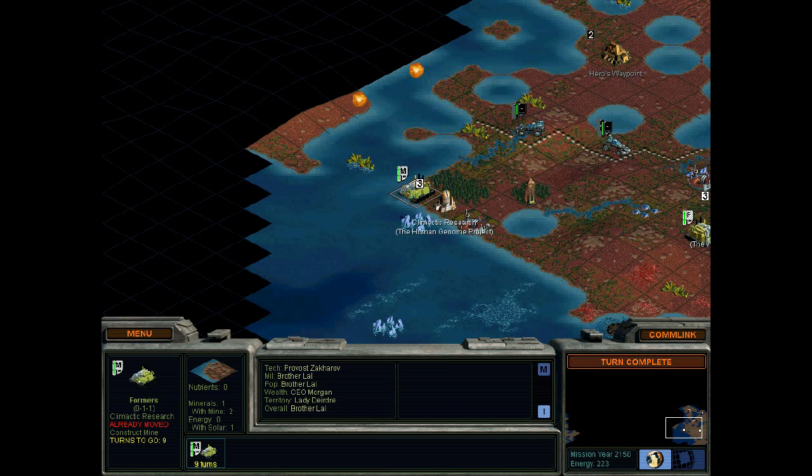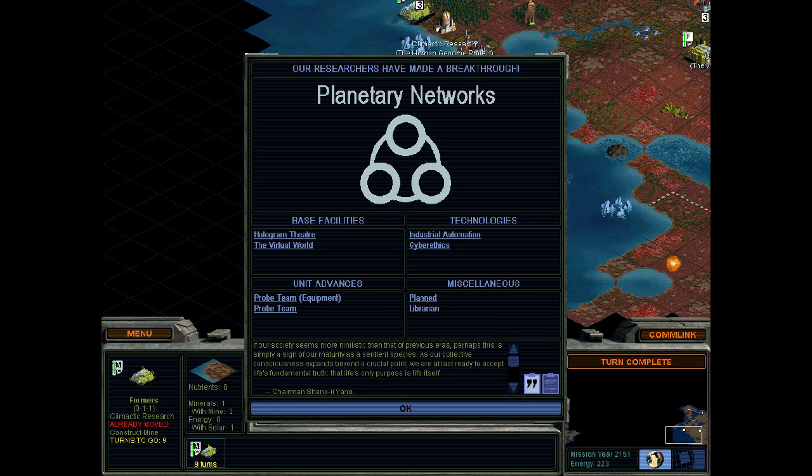Construct a mine complete. If our society seems more nihilistic than that of previous eras, perhaps this is simply a sign of our maturity as a sentient species. As our collective consciousness expands beyond a crucial point, we are at last ready to accept life's fundamental truth, that life's only purpose is life itself. Chairman Shen Jiyang, looking God in the eye.